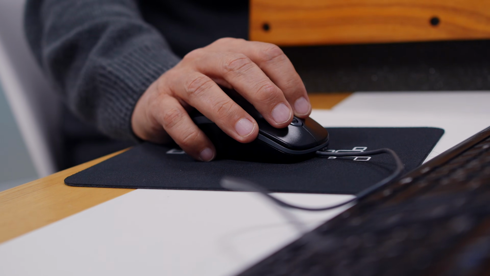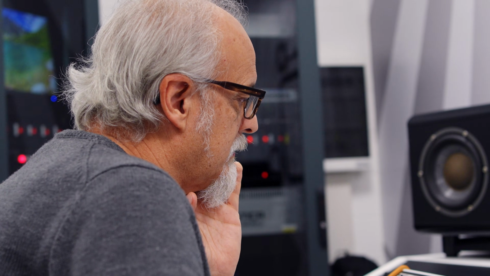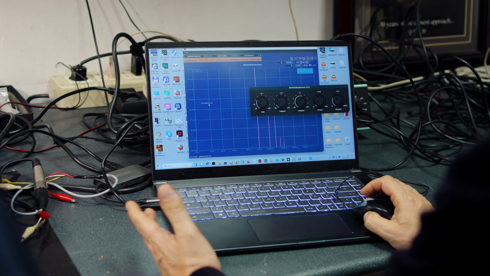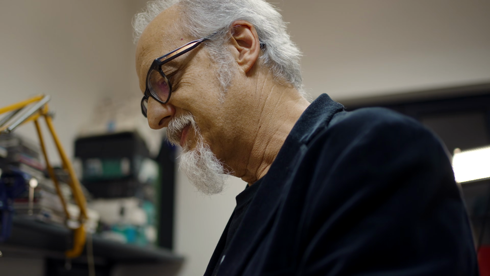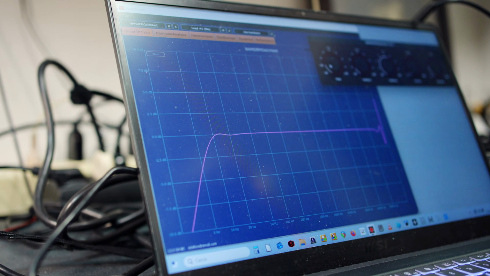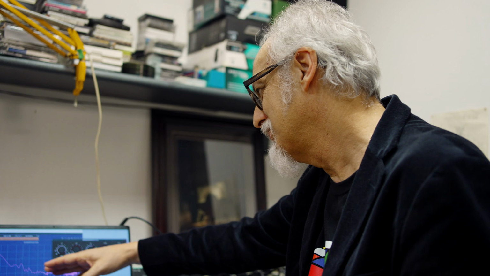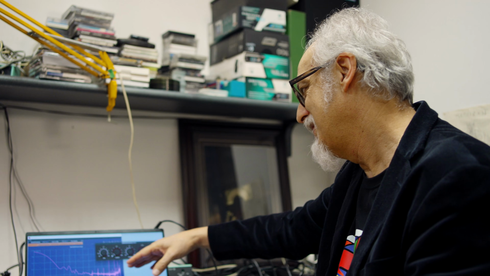Once the best points have been found, to obtain the result we are aiming for, sampling is carried out with a series of test tones, which are essentially sweeps, used to capture the behavior of the machine at different levels, and therefore with all the harmonic variations that the machine generates as dynamics change. And this is then reproduced in real time by the Acustica engine, which recreates over time the generation of these harmonics, varying according to the level of the input signal. To show what this really means in practice, Stefano and Giancarlo will guide us right into the heart of this process.